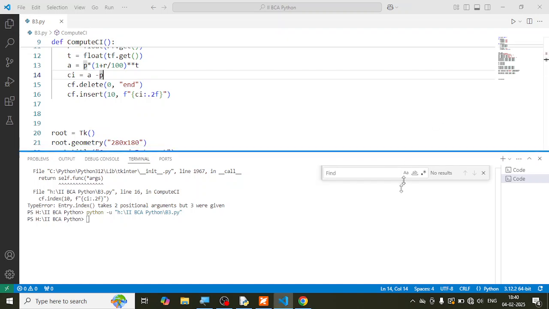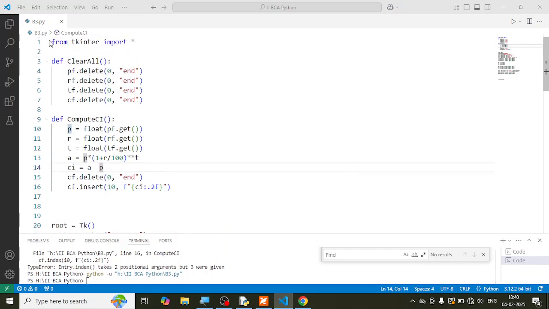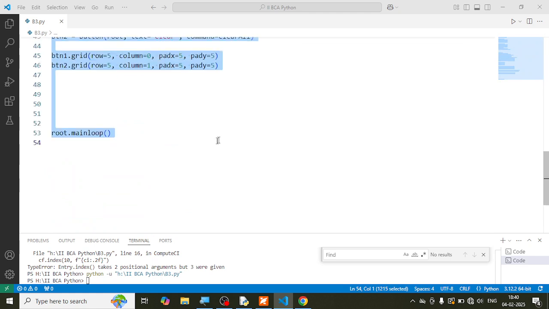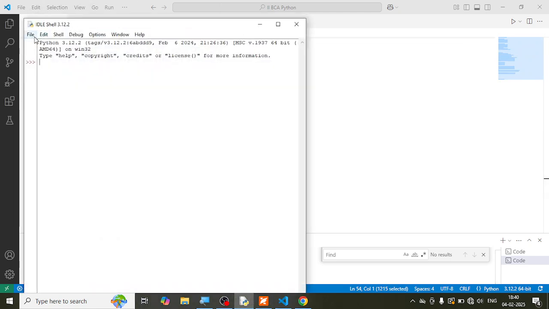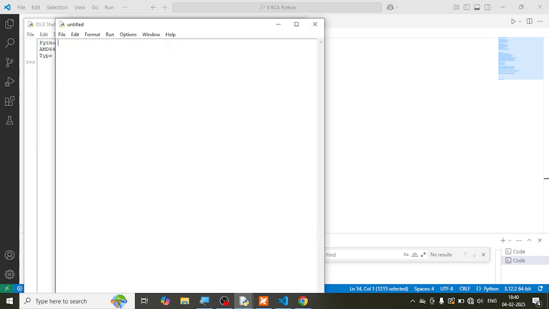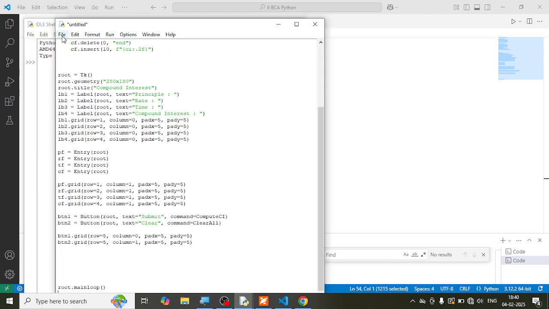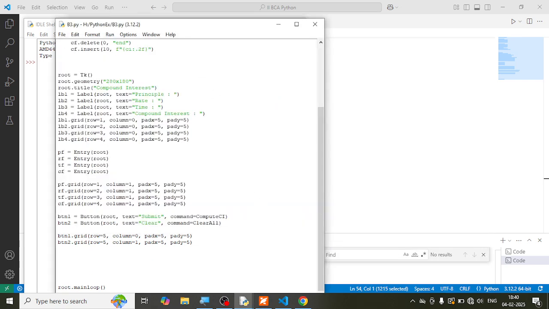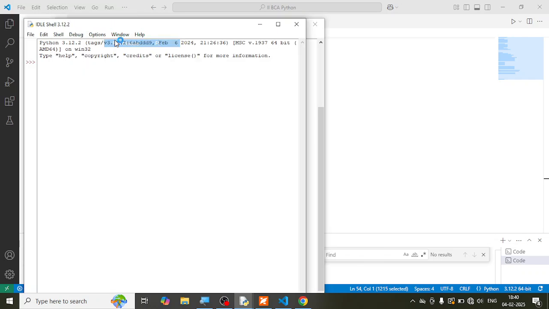Now suppose you're typing this whole thing. I'm just going to copy this, Control C from here, and I will go to IDLE, click on file, new file, and I will just paste it as if I have typed it. Let me go to the file and save as, and go to the location where I'm supposed to save it. I think it is the B exercise number. What was that exercise number? B3, I think. B3. Let me save it.